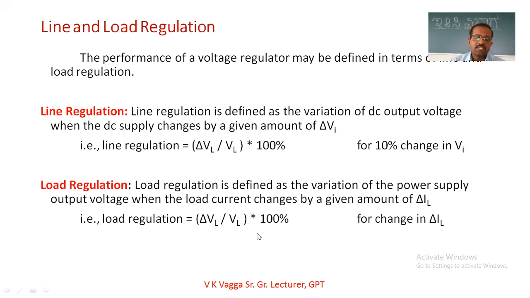Okay, so in this way you can measure the line regulation and the load regulation. So again I am going to tell you the point to be remembered. If you take the line regulation, it is mainly due to the variation of the input voltage. If you take the load regulation, it is mainly the variation of output voltage with respect to output current.